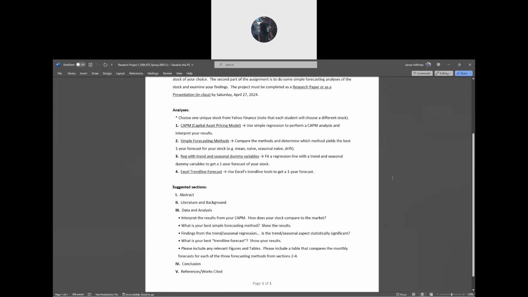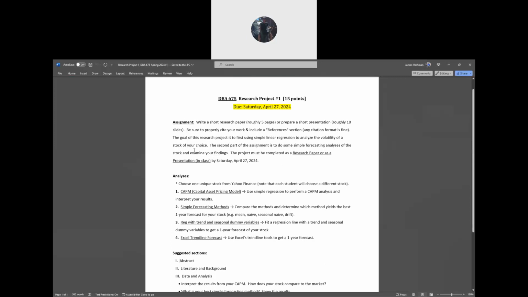Well, okay. So we're here to the suggested section. First of all, the word suggested means you don't have to do it. It's optional ways to structure it. So you need to have some kind of abstract or introduction or something. So here's the goal of the project.